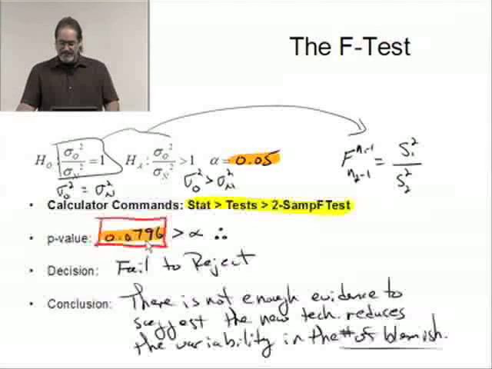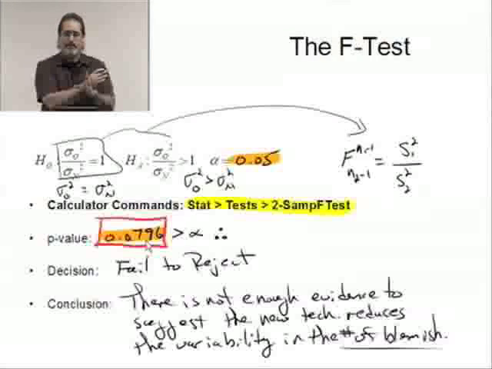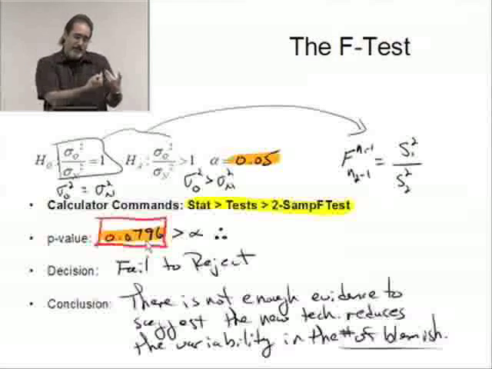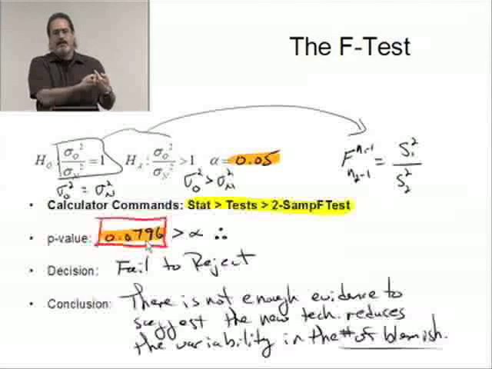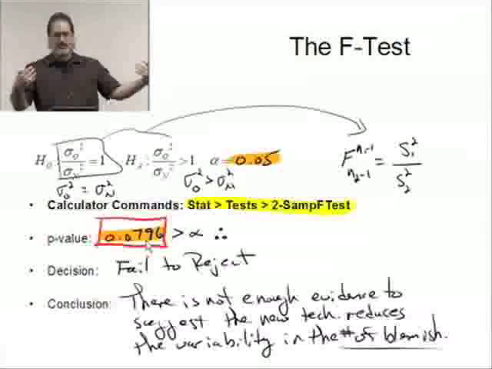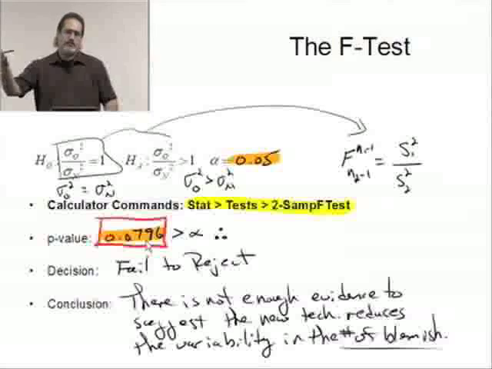Okay, that's it for the idea of the F test. Next, let's take a look at a similar situation and get at the question of, does this new process actually reduce the number of blemishes? Maybe if the variability is the same, but it will reduce the number of blemishes, that's still a good thing. If we can reduce the number of blemishes without increasing the variability, then maybe this new process is still a good thing to go to. All right, let's take a look at that now.